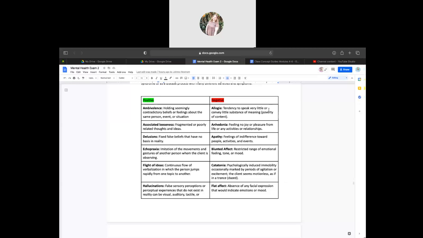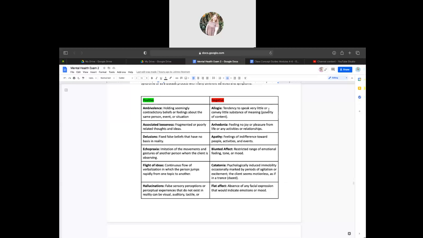So that would be something that's very positive because they're adding stimulation to that. Same with delusion. They might have a grandiose delusion that they're the king of England. That's a positive symptom because it adds to the disorder. Plus, it's very positive because we're often going to see it.